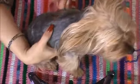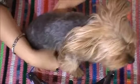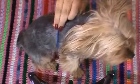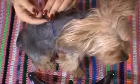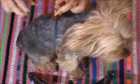I have my little model Georgie here, and what I want to do is measure under his front legs. So I've pre-cut a piece of yarn. I'm going to slip it under his front legs, and I'm going to just measure around. And I want to make sure that it's comfortable enough to put your fingers through so it won't be so tight and it also won't be so loose.